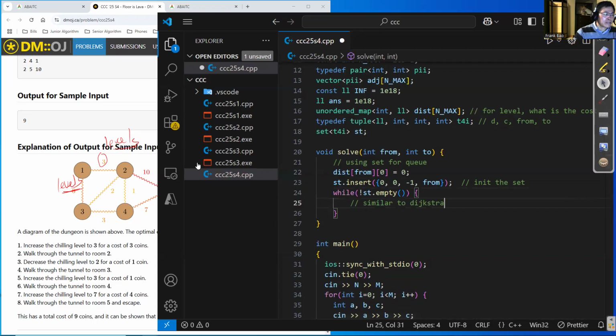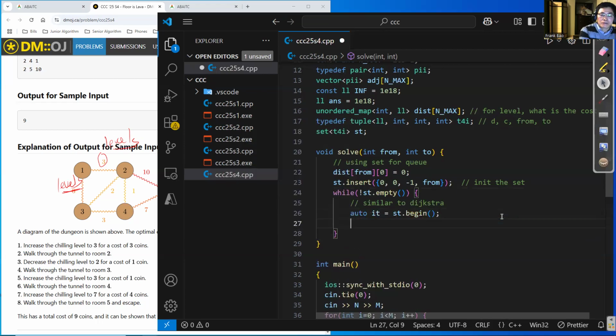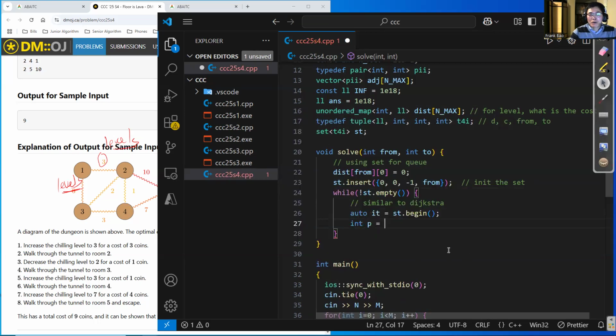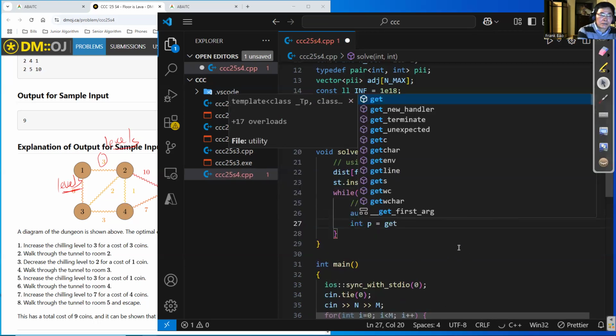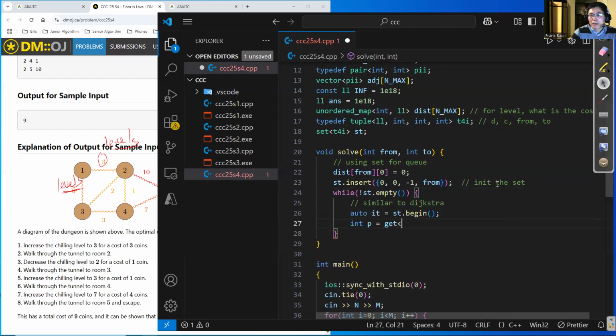Okay, so then what you can do is auto it equals st dot begin. Okay, and then int p equals it dot... sorry, this one is a tuple. It is a tuple, so tuple means you need to use get. Get p. P is a parent.